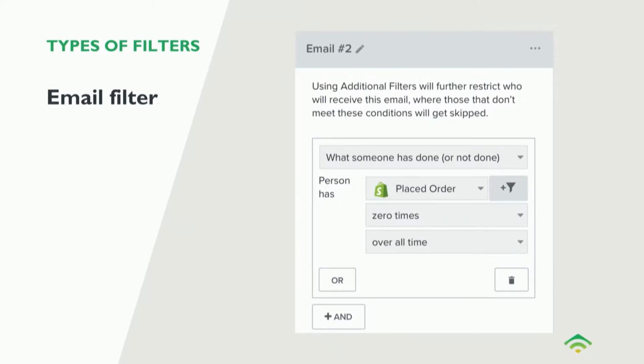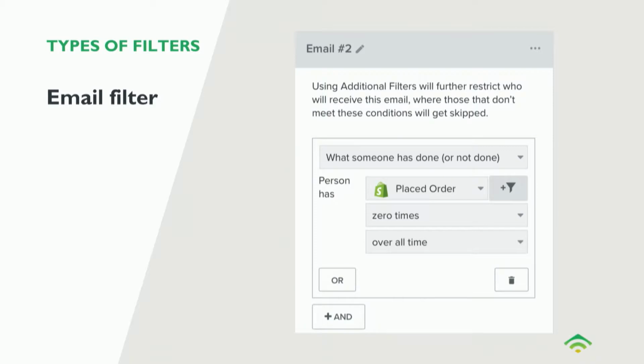your welcome series. Maybe at the very end of your welcome series, you want to include a discount. But if someone's bought from you before, we don't want to give them a discount because we know that they're signing up for your newsletter, they're already a customer, maybe they'll pay full price or they're getting other sequences that are important. I could put a filter on this email that says they placed an order 0 times over all time. This means that only people that are going through this flow and have never purchased before are going to get that discount. Again, you're starting to tailor this experience and really hit those people with the specific message that's going to matter.